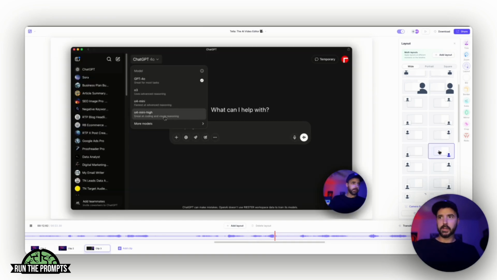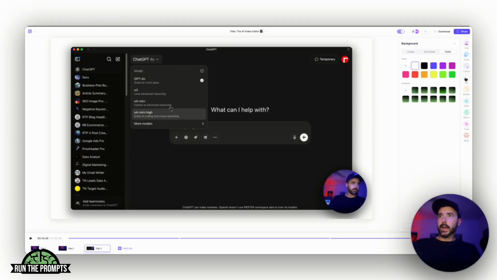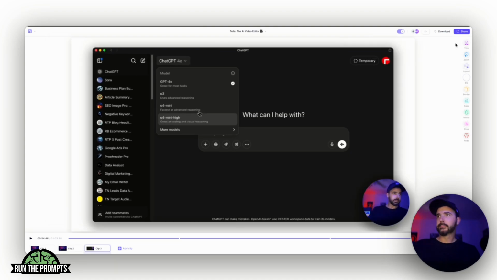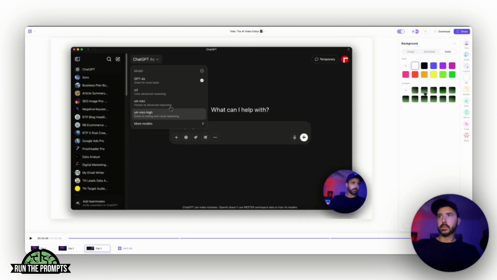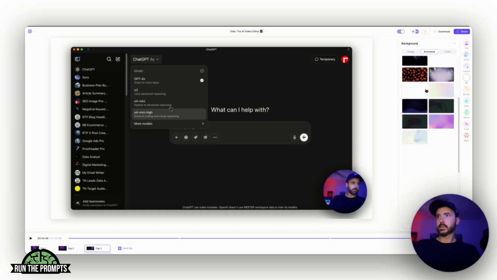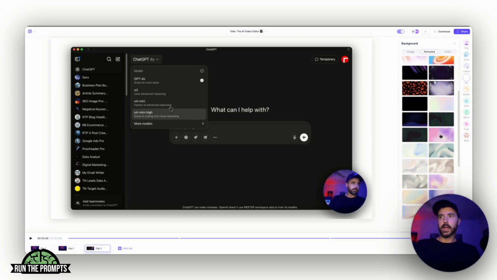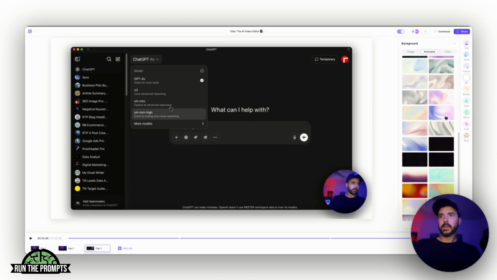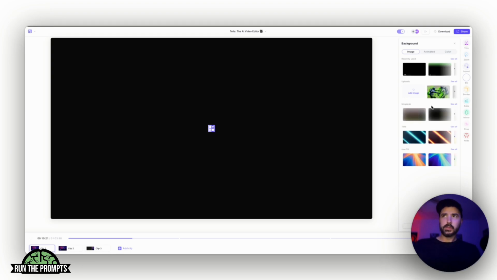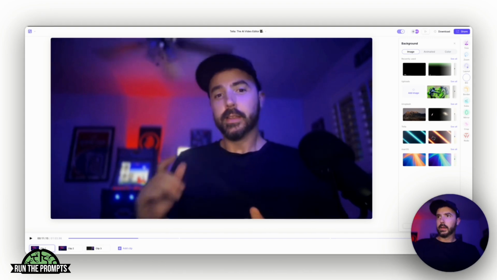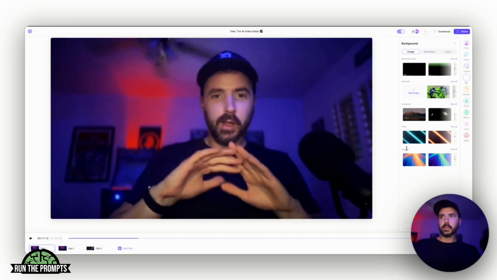We're going to go back down here just for now. And background, so I picked white, so we're just going to leave it at that, but there's all kinds of gradients that you can select. I created my own gradients with my brand colors. You can select all kinds of different colors. There are different animated ones that are kind of cool, but not on brand, so I did not select any of these. You can upload your own image or select any one of the different images that Tella comes stock with. And it has all kinds of different images, including the images that come straight out of Mac OS.